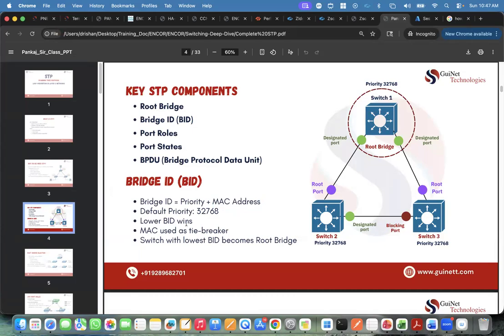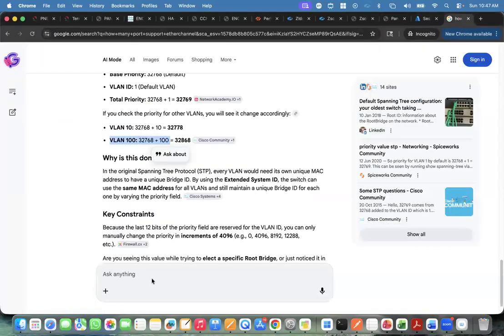And in this switch, who is going to select my root bridge? There is a selection of the root bridge. So the root bridge is going to be selected as the switch which has the lower bridge ID. If I want to select the root bridge, why is the root bridge important? Because the root bridge is going to maintain all kinds of responsibility, topology notifications. Anything changing in my topology is going to be the responsibility of the root bridge.